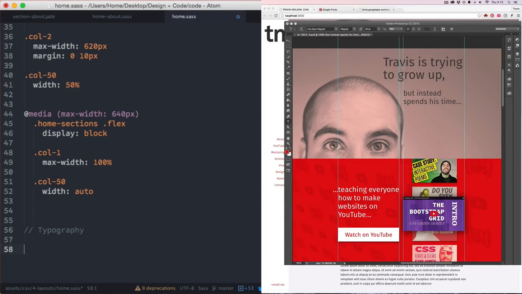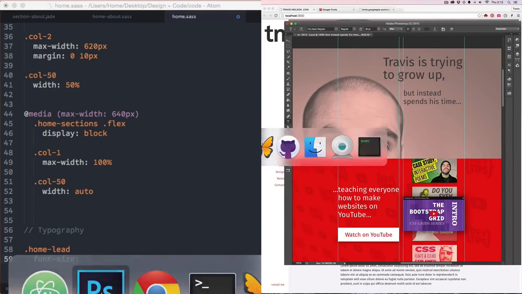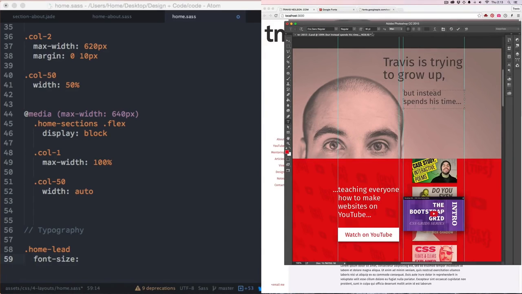In the typography here, I'll say home lead. And home lead needs to be font size, is it 32? 36. 36 px.